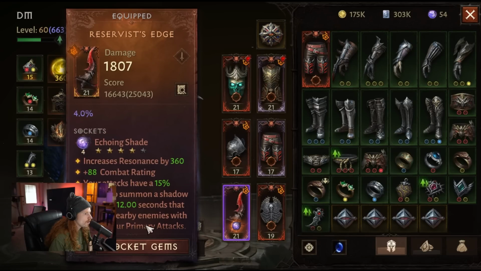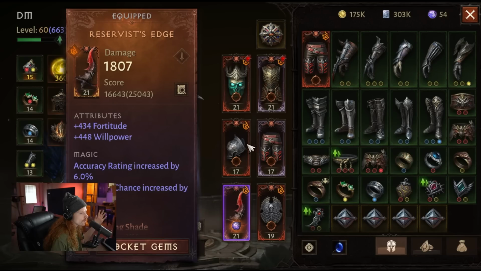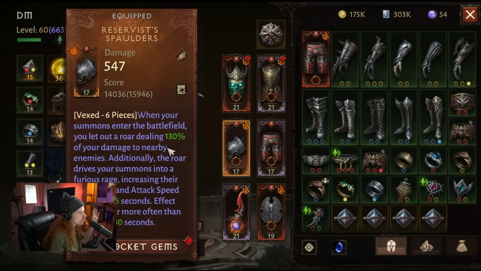Also, you have the added benefit if it works for your Echoing Shade and not just Necromancer summons, so I suppose if you were like a monk or something with Mystic Allies, you could arguably use it as well. And since it does work off Echoing Shade, you literally don't even have to use things like Mystic Allies to proc this if what you actually wanted was to just get the 6-piece roar effect in order to get additional burst damage. You could cheese your way into having AoE burst damage with this.